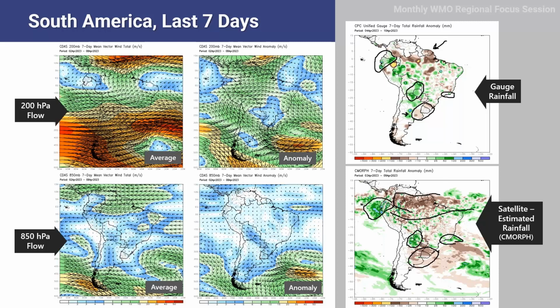Because the reason is the following. For Peru and Ecuador to have heavy rains with an El Niño type warming, all that really matters is that Niño 1 plus 2 and parts of Niño 3 are warm. So basically close to the South American coast, which is exactly what is happening now. But there are two things. Number one, if we stay neutral, and then the Peruvian and Ecuadorian coast is neutral next summer, then we're not going to get much. And another scenario that could happen is that we do go into a basin-wide El Niño, but sometimes Niño 3.4 is very warm during the summer, but the South American coast is not.